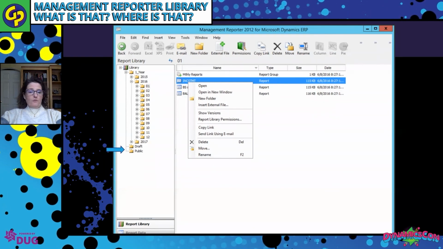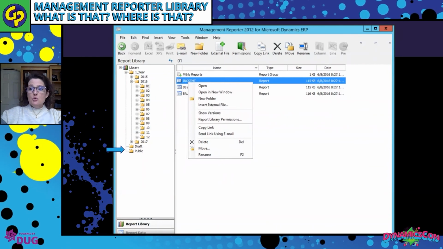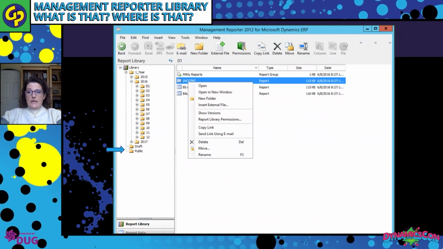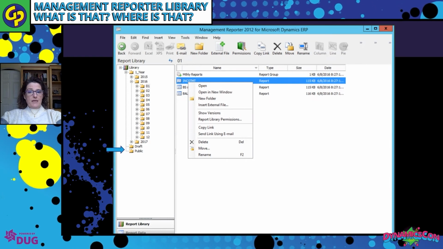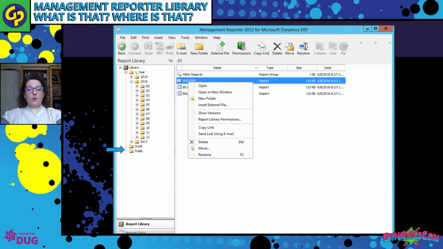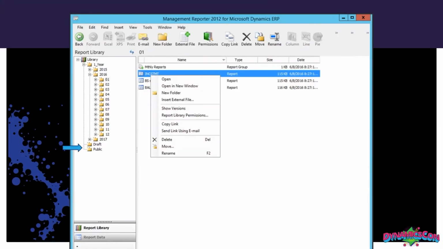So let's talk about versions. The report library stores these versions of your financial reports. Each time it's generated and placed in the same folder, a new copy gets stored on top of the old version. So for example, if you generate the report 5 times, you now have 5 versions of that report in the library, which can be good if you are looking to see the historical for comparison purposes or whatever.